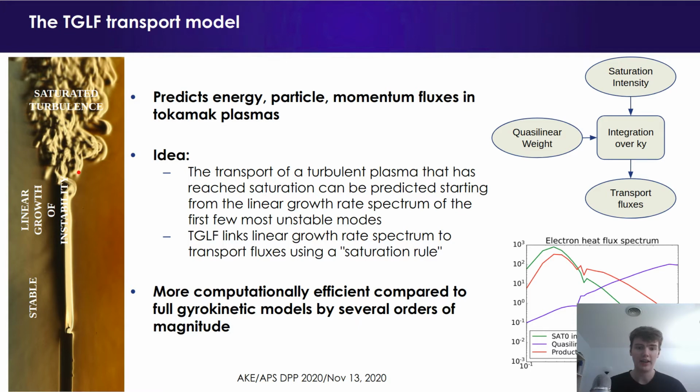And so what TGLF is doing is it's linking this linear growth rate spectrum to the transport fluxes using a saturation rule. So that's really the key that we're trying to find here. And so this is much more computationally efficient compared to the full gyrokinetic models by several orders of magnitude. So that's super, super helpful.